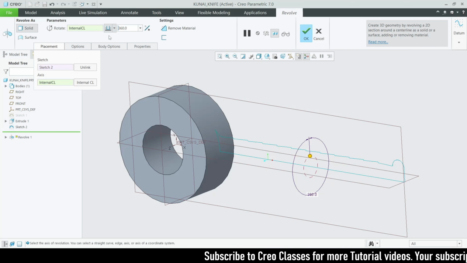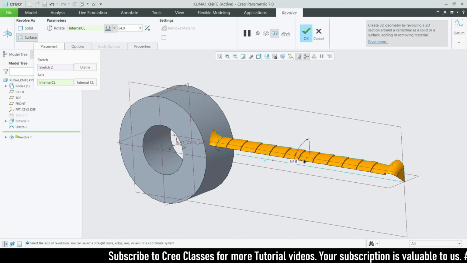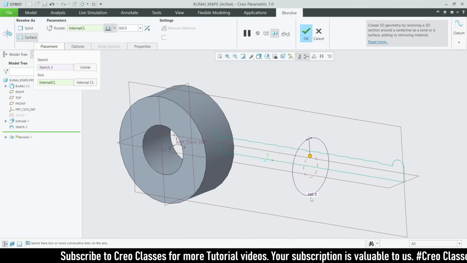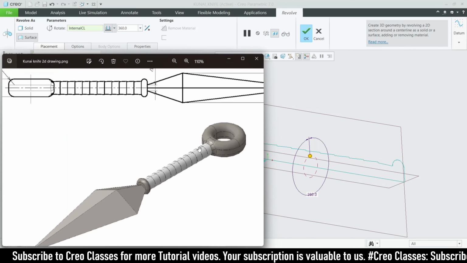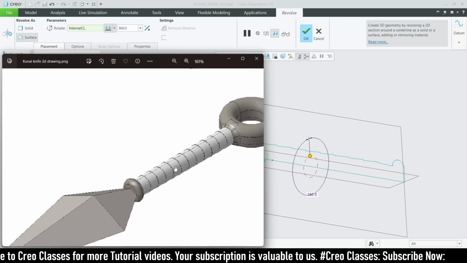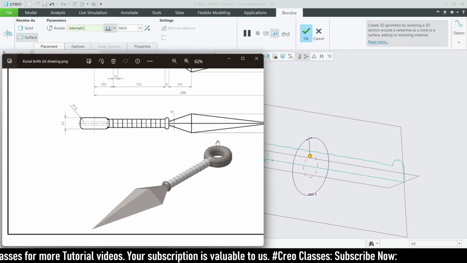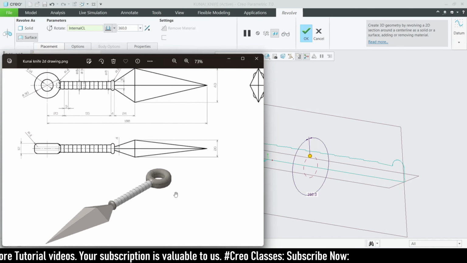If we create this as a full model, this will not be created. Okay, I thought, as you can see here, this is not a solid part. This is a surface part here. You can see the coloring is different here.